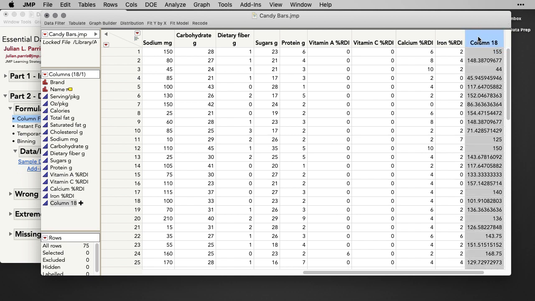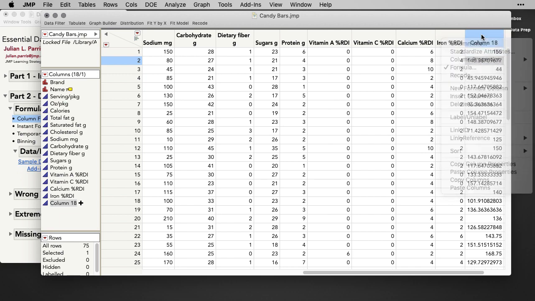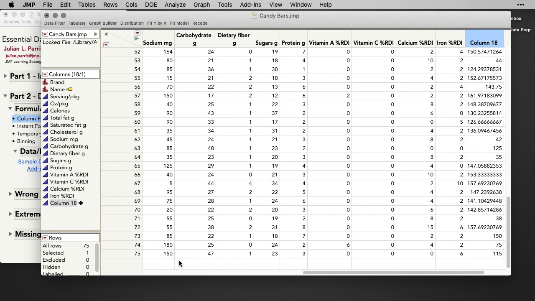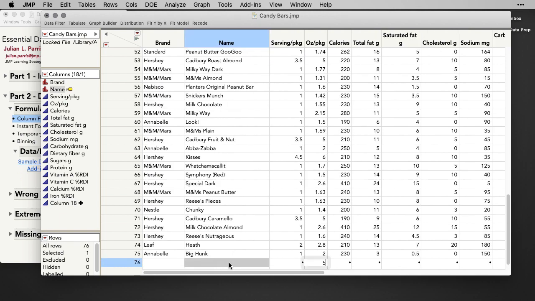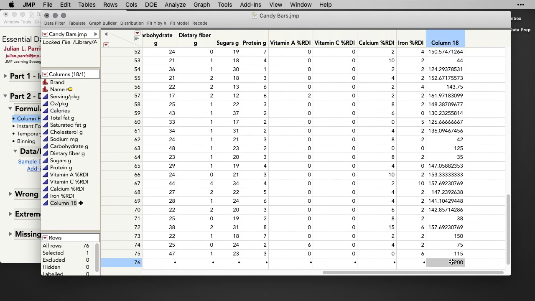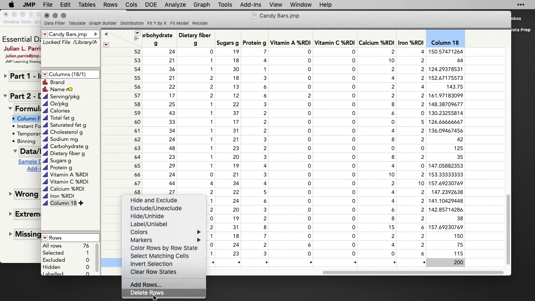The value, I think, is twofold. One, you can never misfill. The row here, row 2, only has access to row 2 data, so it's going to calculate this perfectly every time. And if we ever add new data to the table, at the very bottom, if I add a value for ounces per package, let's say 5, and calories, let's say 1,000, it's going to calculate that as 200. JMP will continue to calculate this formula anywhere it sees those two values.